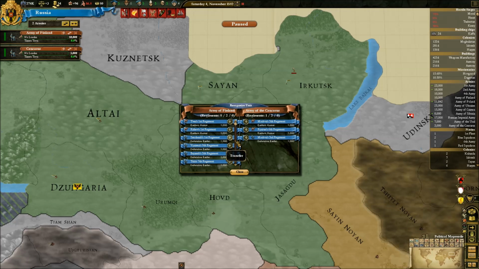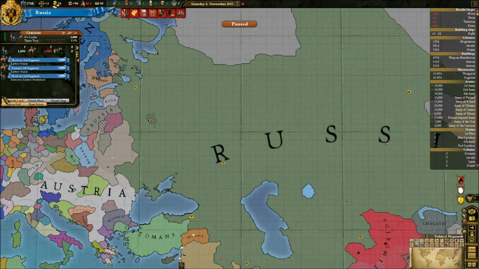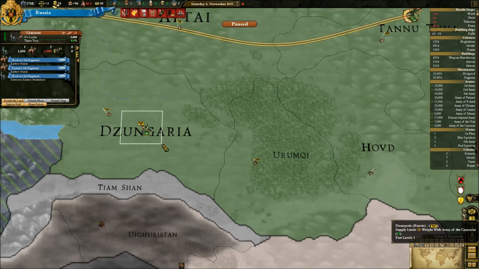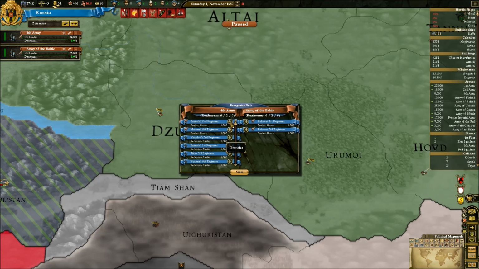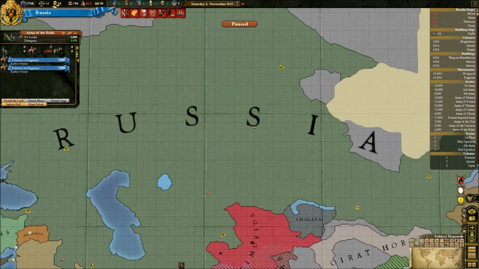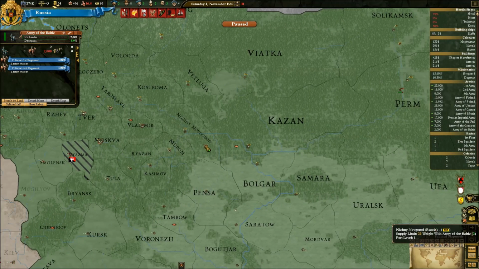I'll leave about 10,000 troops. That's going to be more than enough. And I'll have them head back towards the capital. I want to have 8,000 infantry and 2,000 cavalry in these smaller stacks, so I'm going to take out these 2 cavalry and reinforce them at a later date with infantry.